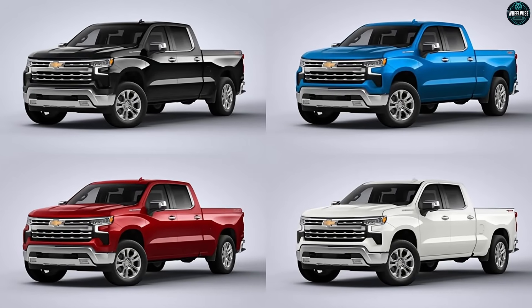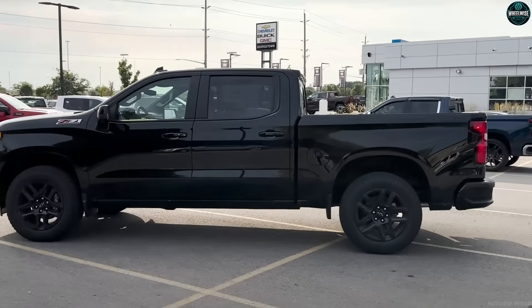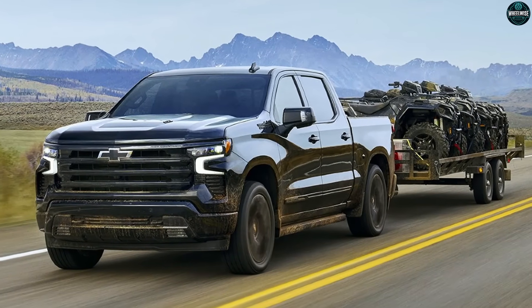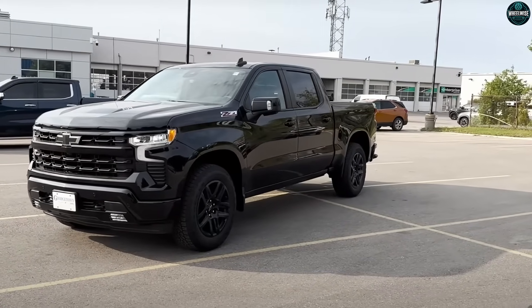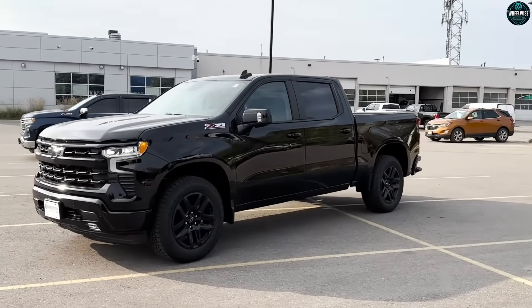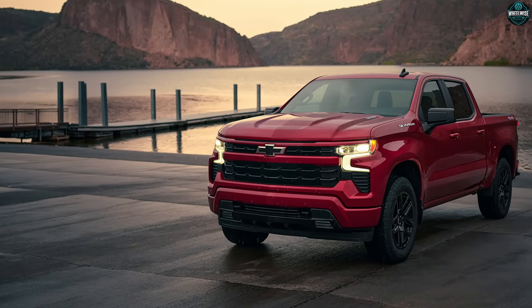The villain isn't Ford or Ram this time. The villain is physics measured by policy — idle emissions, cold starts, real-world drive cycles that punish old-school calibration tricks, and warranty auditors who don't care how it sounds at a cars-and-coffee. They care whether it lights the catalyst in 12 seconds on a January morning at 6,000 feet.